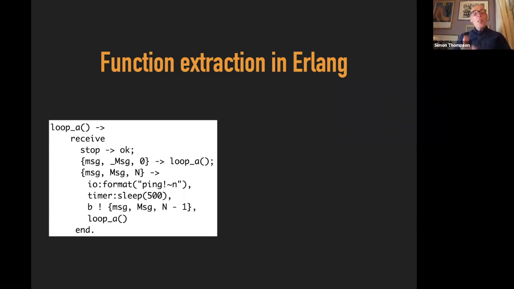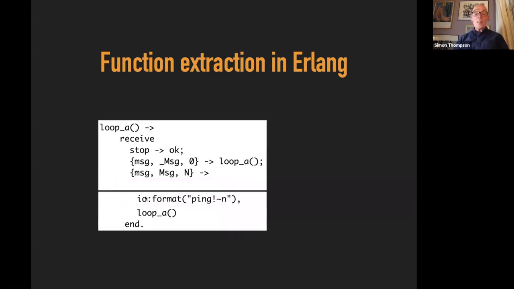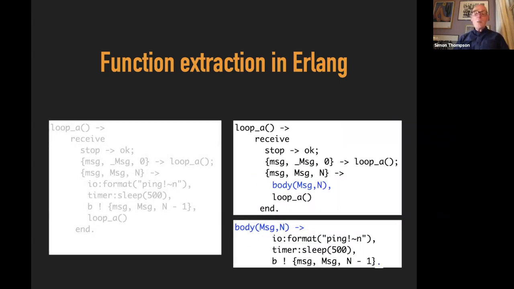Right. So for example, you've written this loop and you decide, actually, I want to reuse some of this. So you identify the part that you want to reuse. And you discover that it's these three lines you want to reuse. And you think, okay, I want to extract those into a function. So if you're doing this by hand, you can cut and paste. And what will happen is you'll produce something like this. You'll produce a new function, and you'll call that function at the place where you extracted it from.